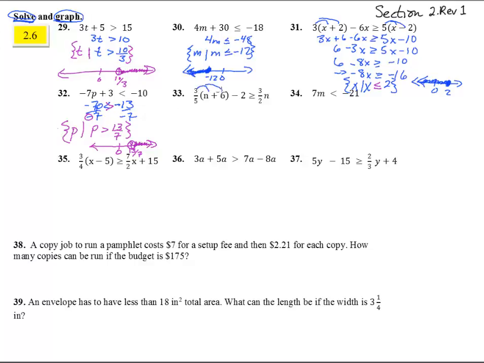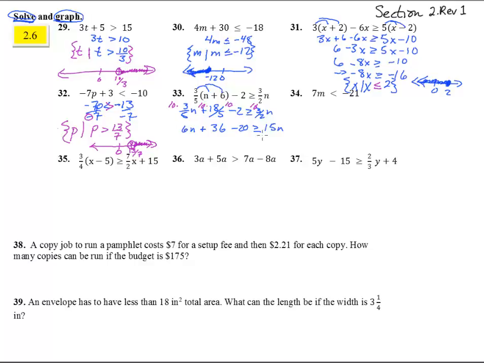We're going to jump that in to get rid of the parentheses, and we have 3/5 n plus 18/5 minus 2 greater than or equal to 3/2 n. We've got fractions to get rid of. Let me see, we have a 2 as a denominator and a 5 as a denominator, so we can times everything by 10 and get rid of all those fractions. There we go. And we get 10 times 3/5, that's going to be 6n, plus 10 times 18/5 is 36, minus 20 greater than or equal to 10 times 3/2 is going to be 15n.